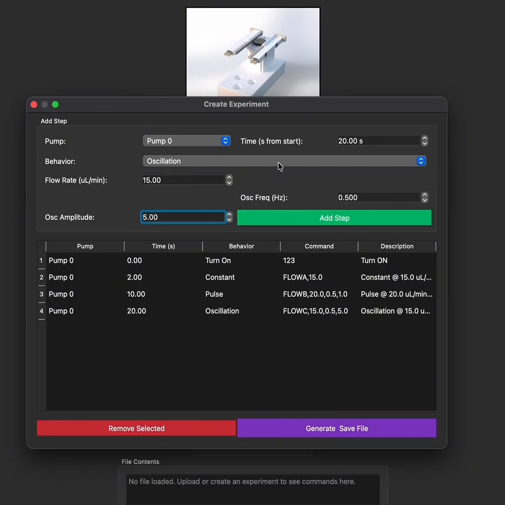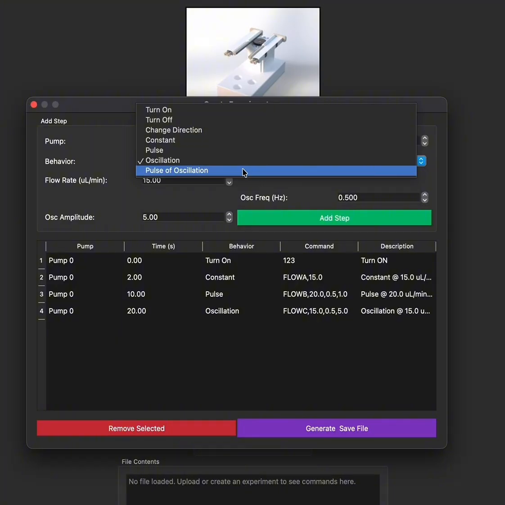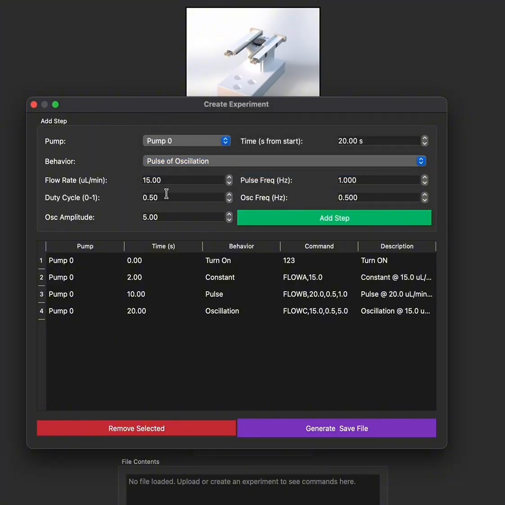And now let's also set the final mode, which is the pulse of oscillation. We can set it at 30 seconds. At 30 seconds we have the pulse of oscillation, and then we can set the flow behavior to be maybe 20 as well.